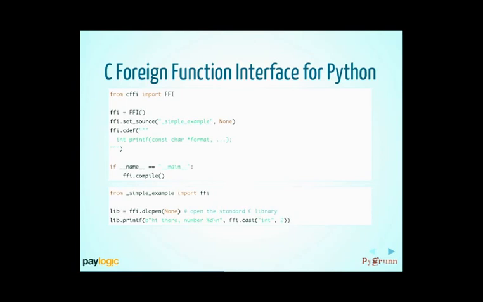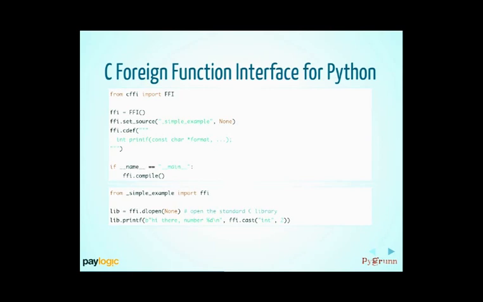So this is an example of how you use CFFI. At the top, a module is defined that exposes some C functions. And then the bottom example shows how to use it. So really, it's not that exciting, but you have to know some C, of course, and specifically the data types in C. But once you know those, then this is not that hard at all. And really, the differences between CFFI and C types on a high level are not that big.